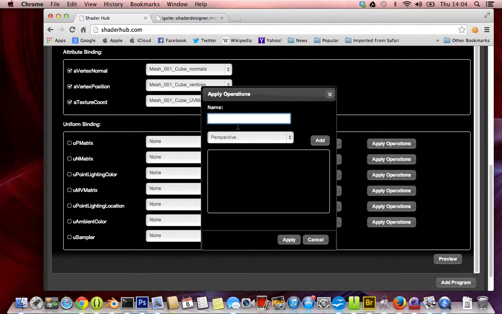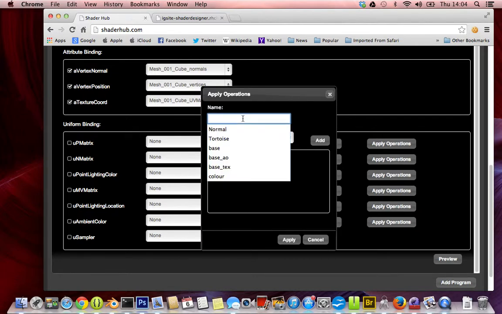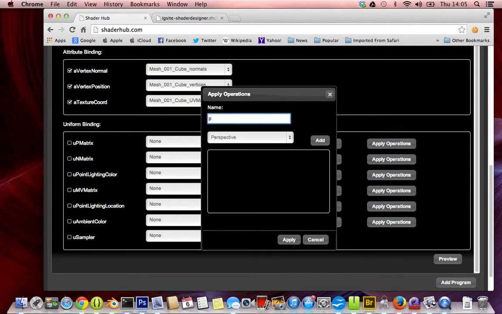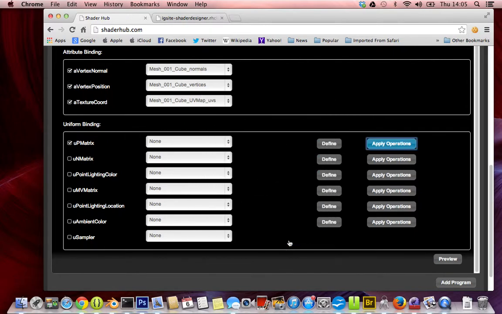So here I've got the projection matrix that needs to go into this matrix here. So if I type projection, and I can choose between perspective or orthographic, and we're going to use perspective and apply.